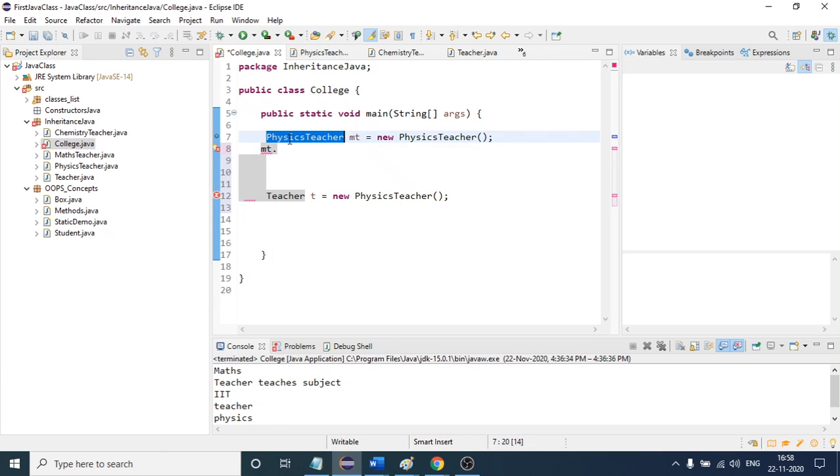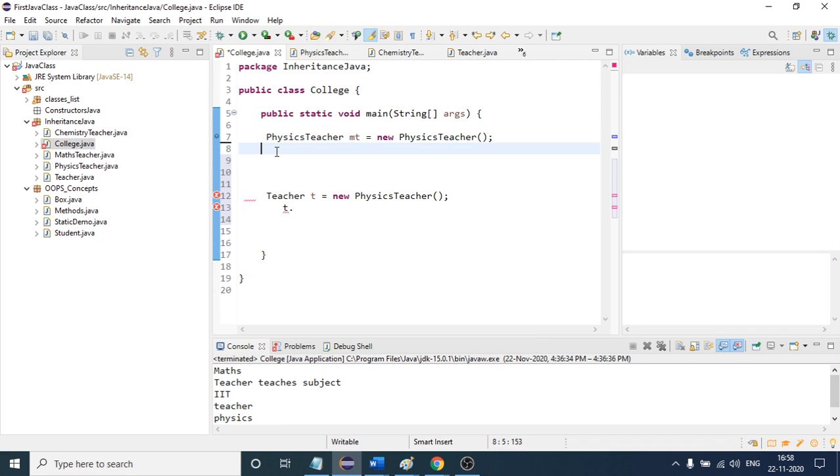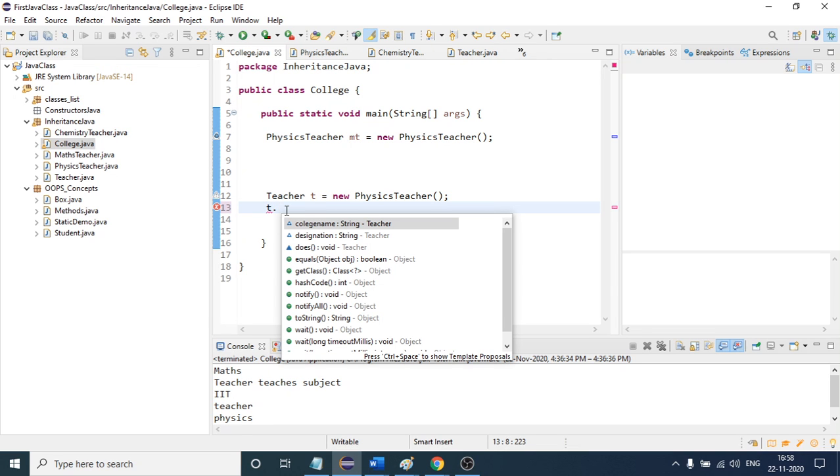If you create like this, but if I give the reference of the parent one, then what is the error we are getting? If we create like this, then you will not be able to access the child class one. You can see only the teacher class, or after that the method teacher is written, but here you will nowhere see the data of our child class.